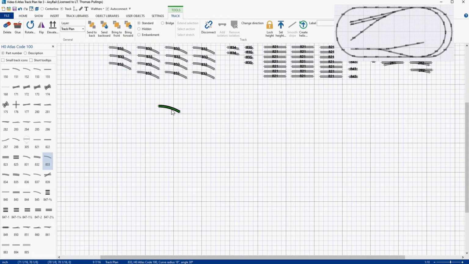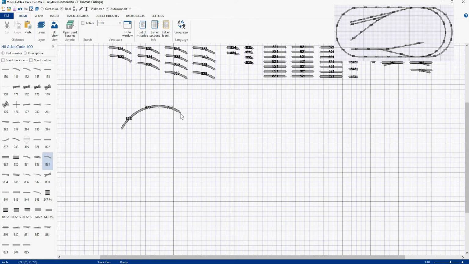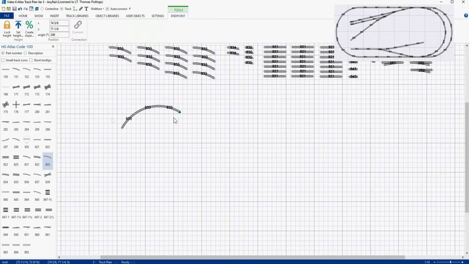Now we're going to take our first piece of track. We're going to add in another one, and we're going to add in another one. Now we've worked with angles, and we want this track to be on the 90 degree or the 270, whichever one you want to look at. We could come up here, click on that and type in 270 degrees, hit enter, and now we're perfectly horizontal.